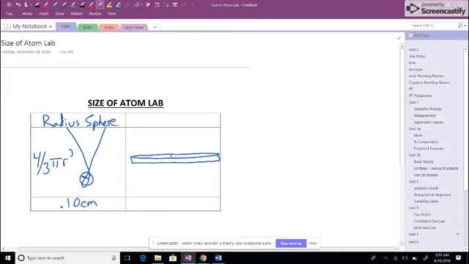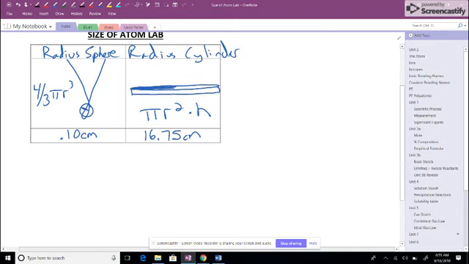And then I was able to measure the radius of this cylinder here. I got 16.75 centimeters for this radius. So this is the radius of the cylinder. And the volume of the cylinder is pi r squared h. It's the surface area of this circle times the height. Now, if we put this drop and it's spread out in water, making this cylinder, let's assume that this volume equals this volume. So volume 1 equals volume 2.